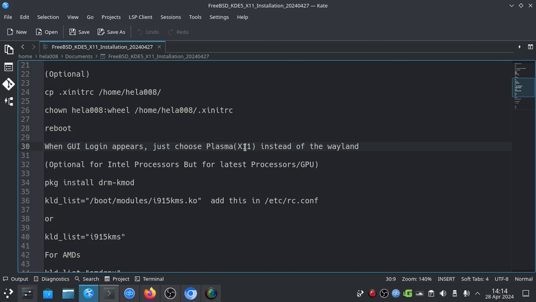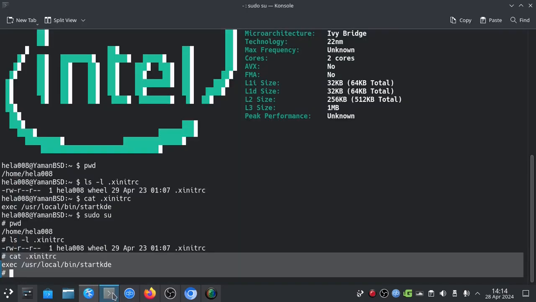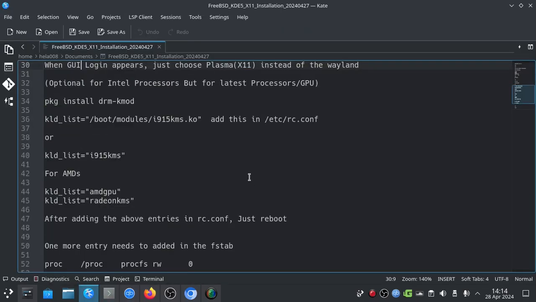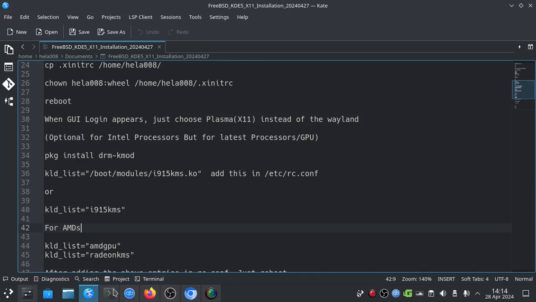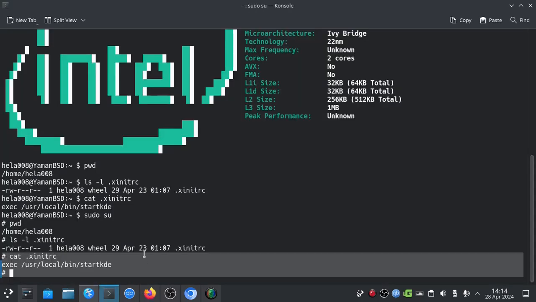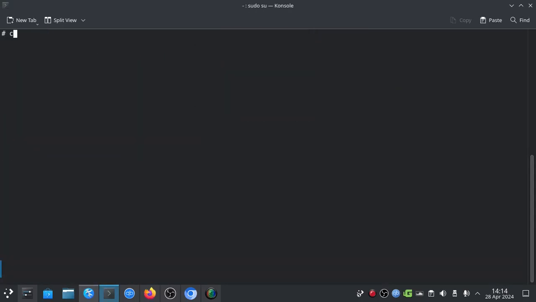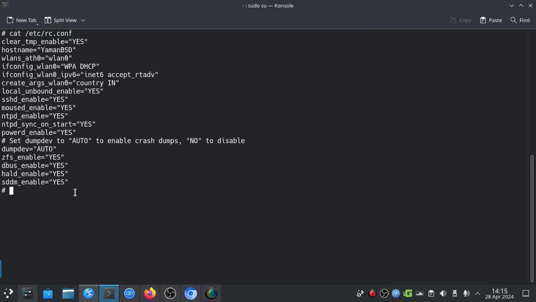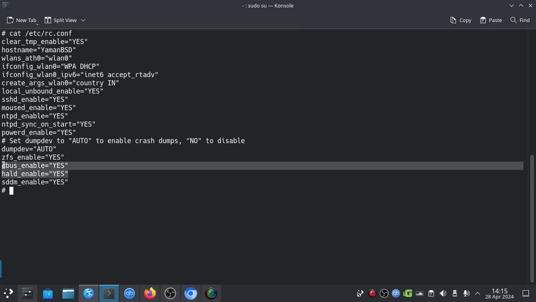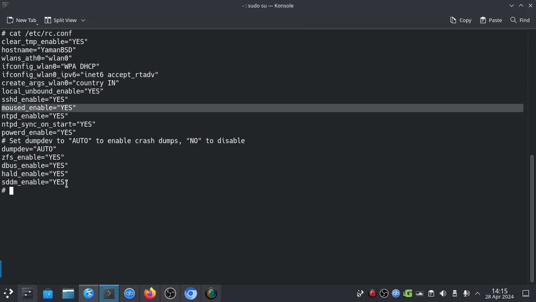That's it, and let me show my rc.conf entries. Cat /etc/rc.conf. As I stated previously, dbus enable, hald enable and moused enable come by default, but this entry I have added.